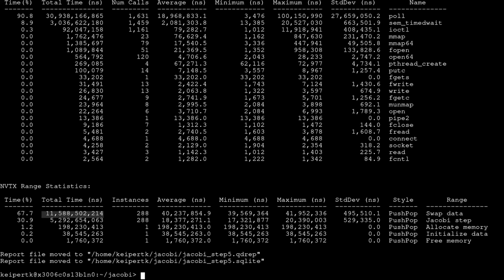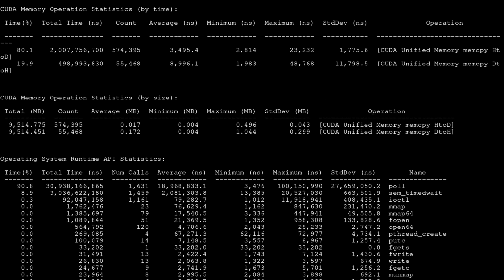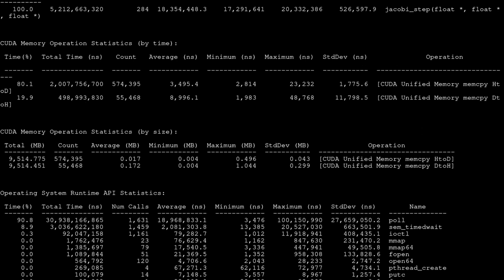As it turns out, we moved the Jacobi iterations over to the GPU, but we left the swap function on the CPU, right? And that means that if you actually look at our unified memory operations, we need to move the data over to the GPU when we do our Jacobi iterations, and then we have to move it back to the host side to do the swap function, right? So that additional data movement is kind of eating and really limiting what type of speedup we can get here, right?